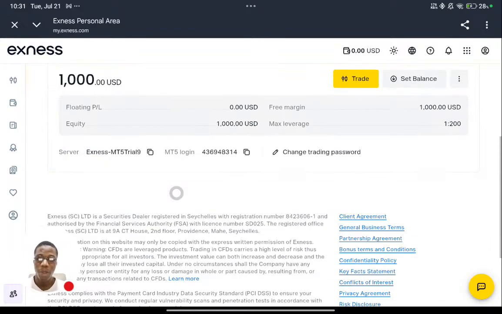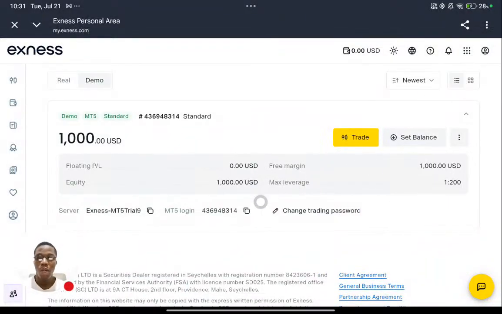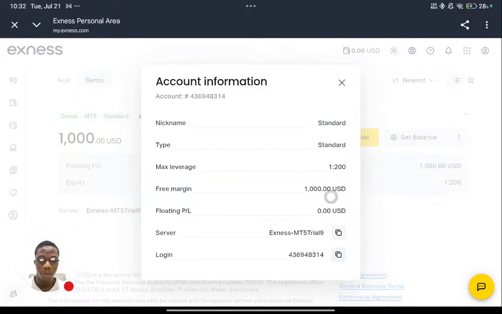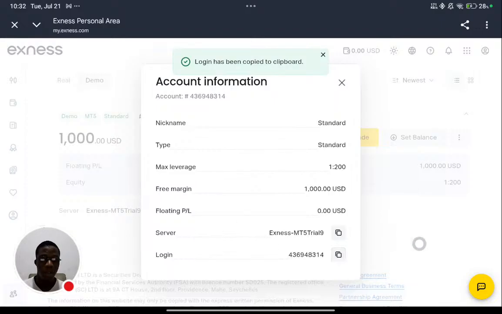So, demo account. Let's move on with our journey. For the demo account, look at the login details, right? And if I want to check account information, for the login, these are the important things: this one here, then this server, and then your password. That's all. And I'm using team with XNES.